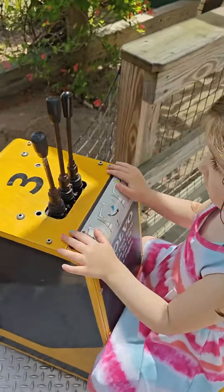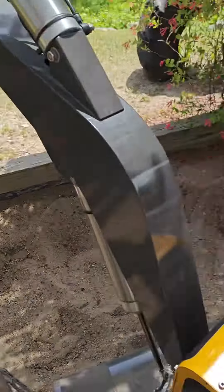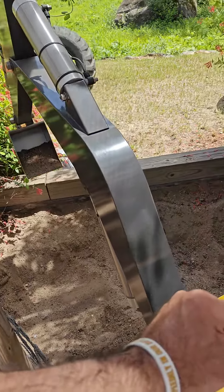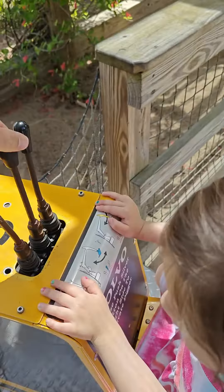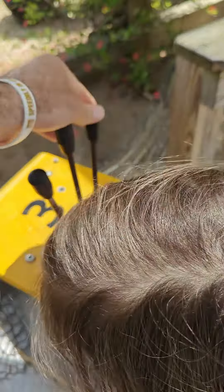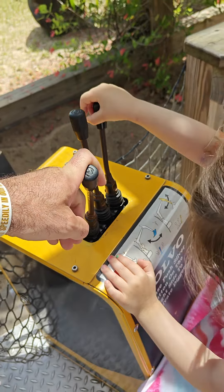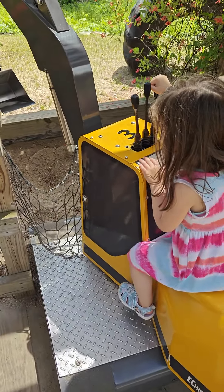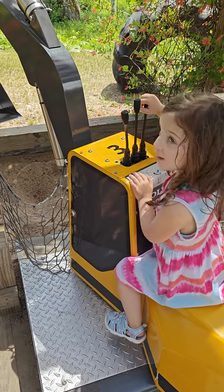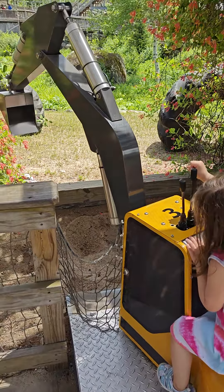Here, I'll show you. See that sand right there? You do this one, look at that, and then this one here, see? And then you have this one. Okay, now you do it — pull it really hard, really really hard. There you go, you moved it! Really really hard, yeah, you got it, you got it. You're an excavator now!